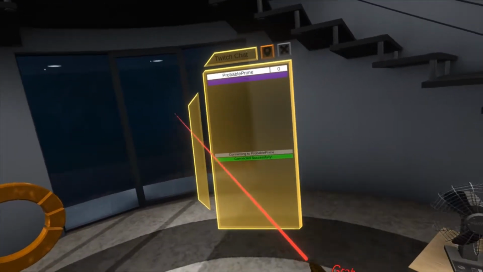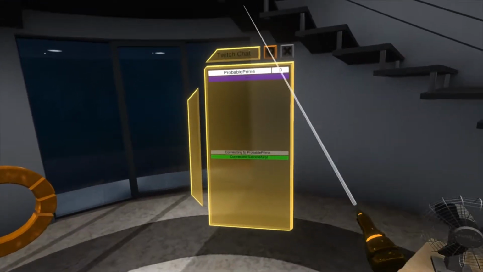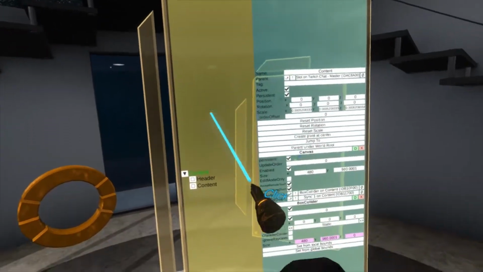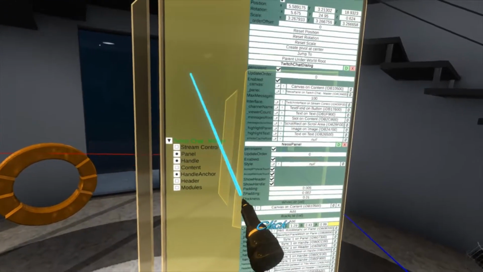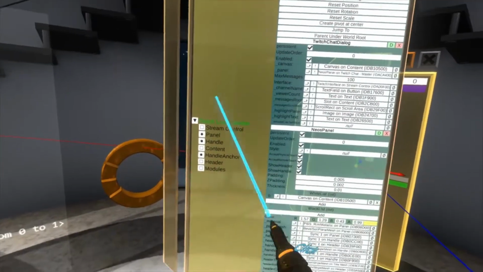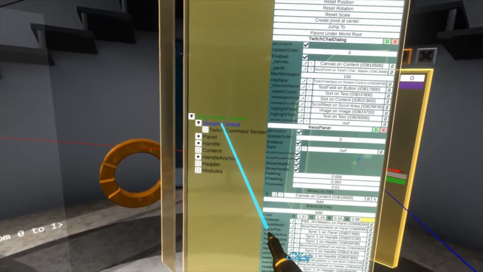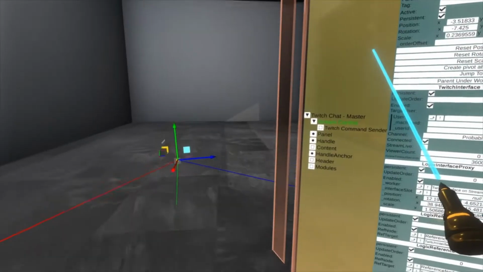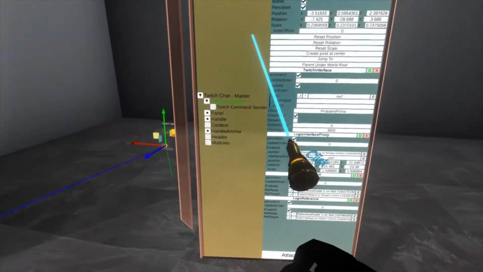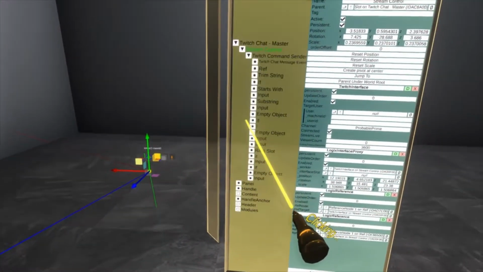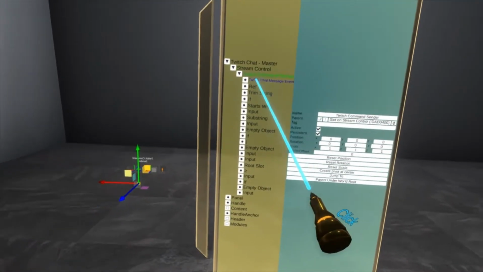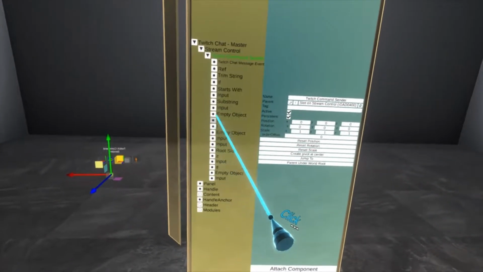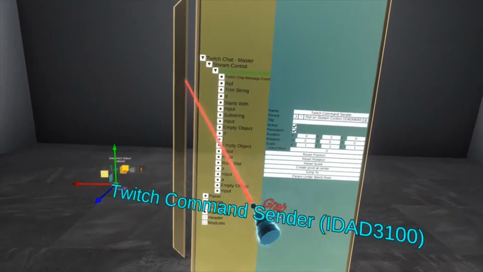This is also a meta tutorial on how to investigate or poke around in a world that someone else has built. So if we go to the root of the Twitch chat, you'll see it's a bit different than the one that I spawned in the first video, and that there's this sub-object called stream control. And you'll see it's actually over here in this room. That's a bit interesting. And then under here, you'll see Twitch Command Sender, which is also in this room. So that contains a bunch of logic nodes. Let's unpack that.